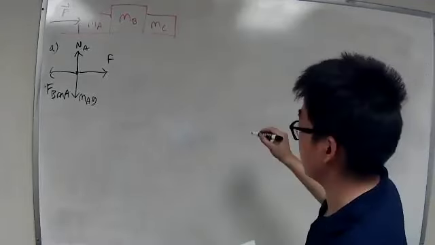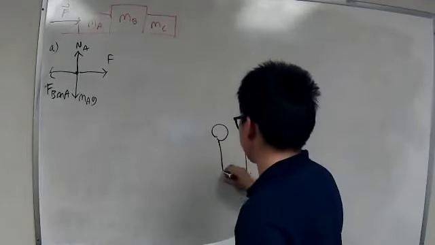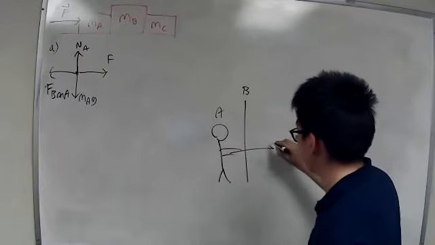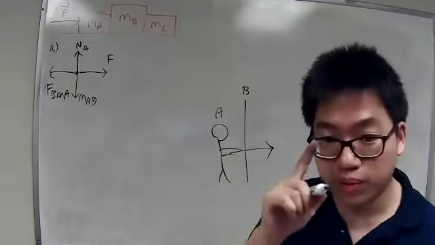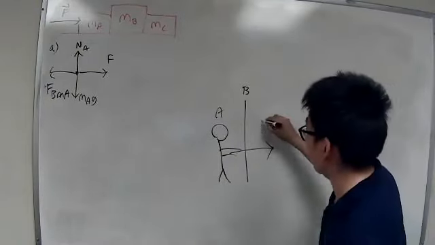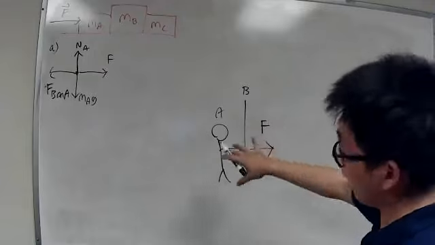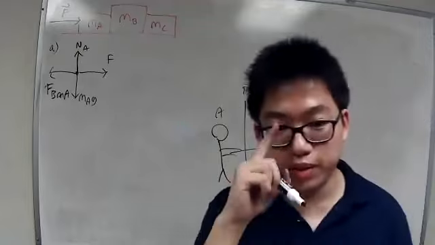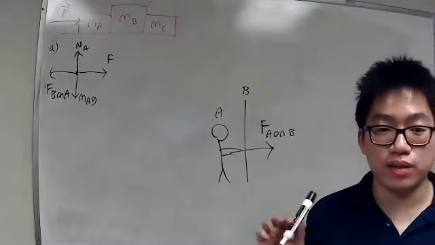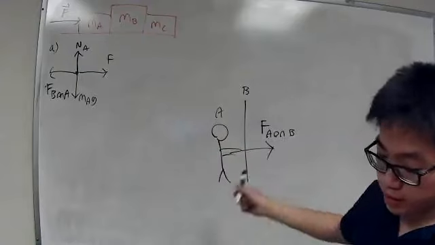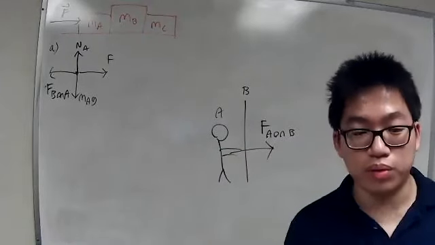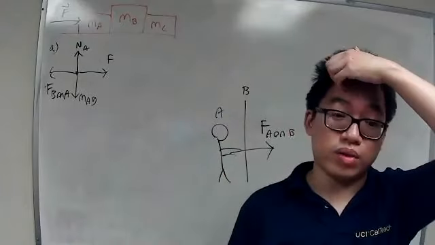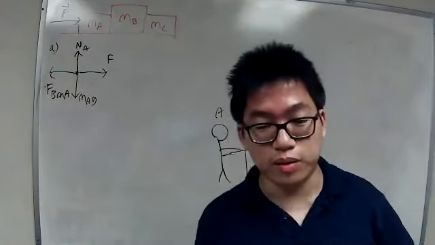The example I like to use is if I'm pushing a wall and I'm A and the wall is B, the force that I exert on the wall is A on B, right? I'm A, so I call my force vector A on B. And the wall feels something, but why do my hands not go through the wall? It's kind of like why normal force exists. The only reason you don't fall through the floor is because there must be a normal force that's up, equal and opposite. That's the only reason I'm not falling through the floor right now.